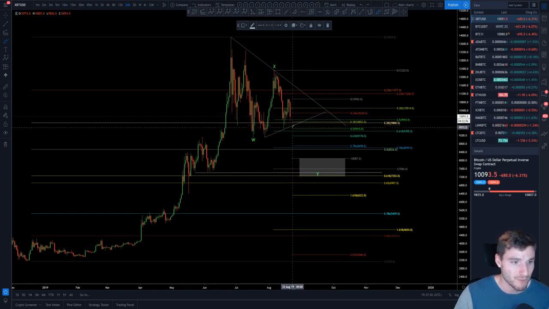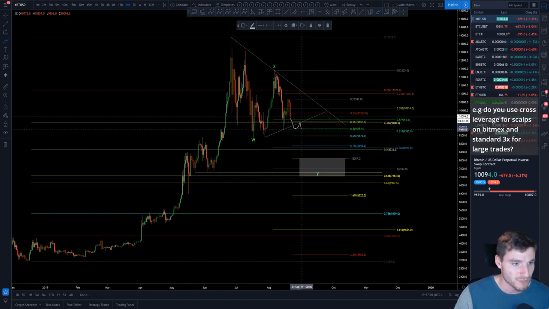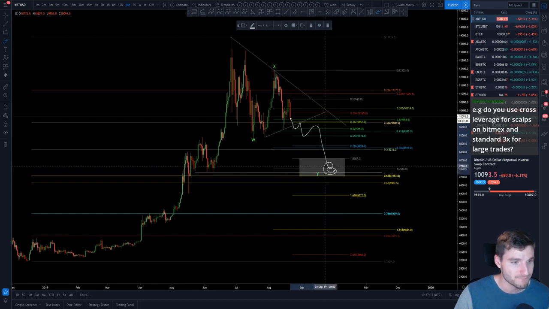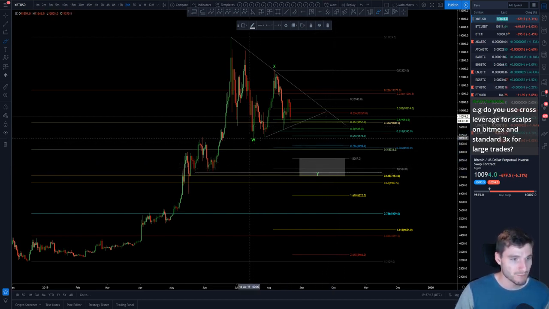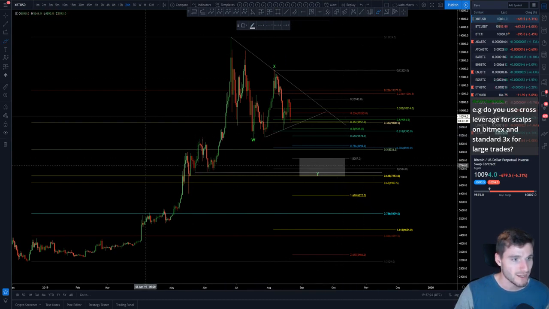Next area of support would be your trend line, so you have to be aware you're still in the triangle until you're out of it. Then if you do this, you're coming down to this really tested support, which might get another bounce, but in the end you'd still expect it to come down to here. I think this support line here is now very, very tested. Undeniably it's very tested now.